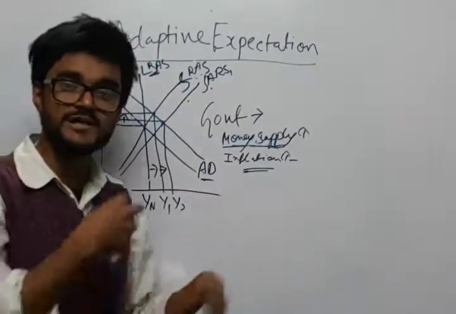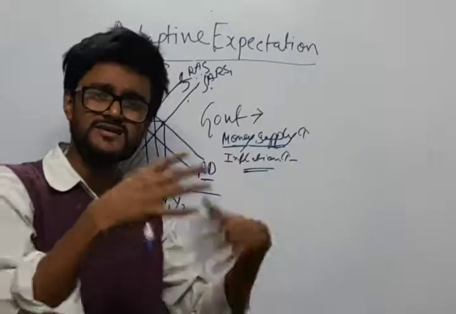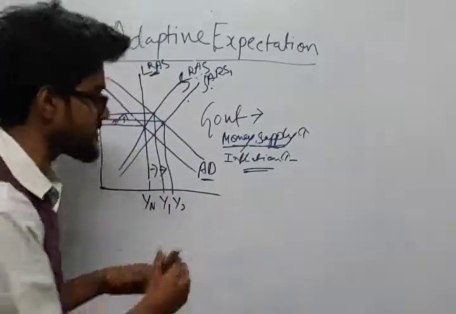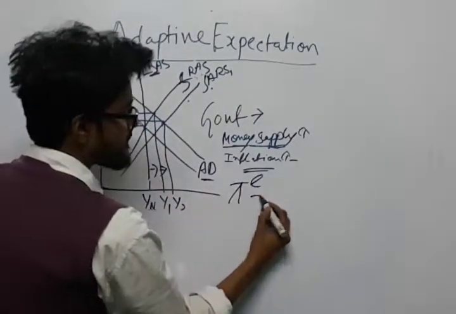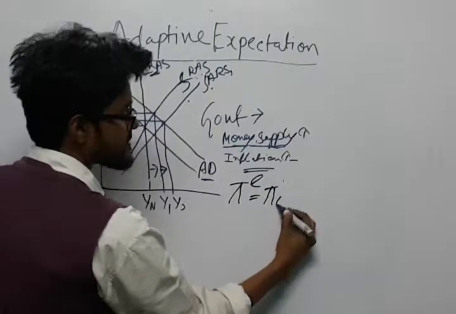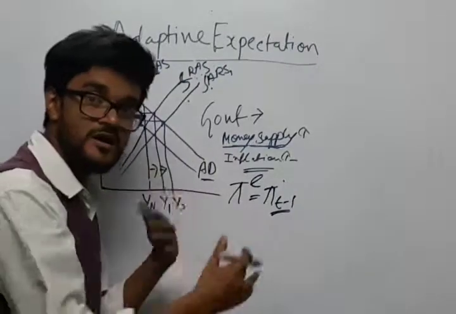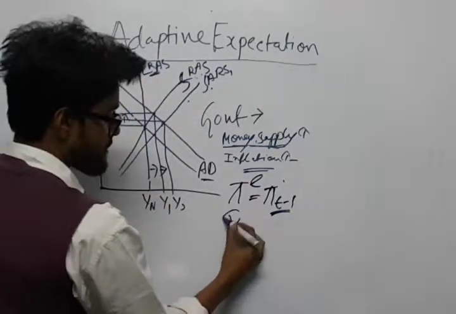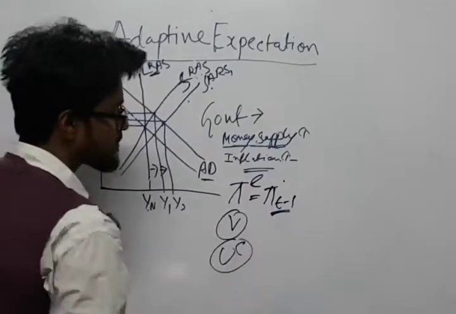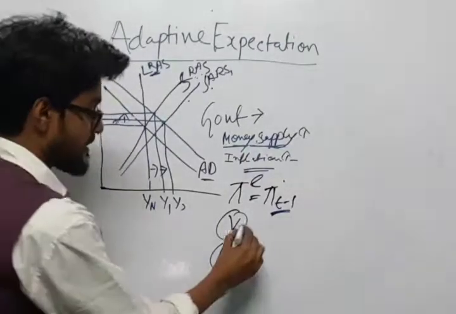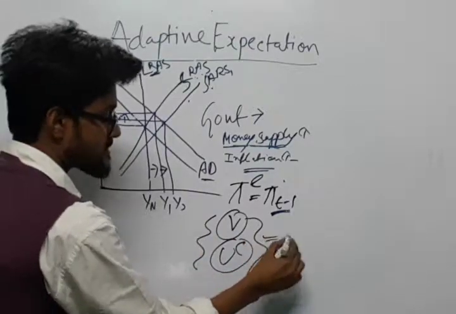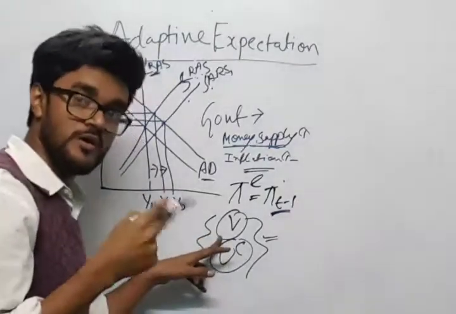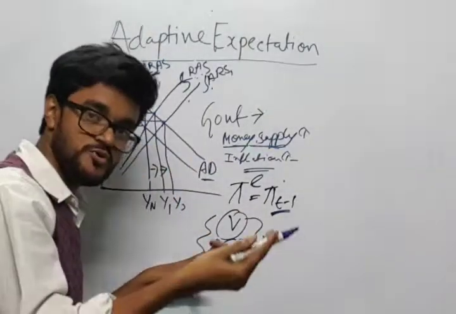So for countries like the USA, unless there are such factors which affect the inflation rate, always remember one thing: expected inflation depends on the previous year's inflation. That is, it follows an inertia. But now there are two factors, V and UC, which we assume to be constant in the model. Now, if they change, what happens? We'll see it in the next video. We'll call it either the demand push, demand pull or cost push approach.